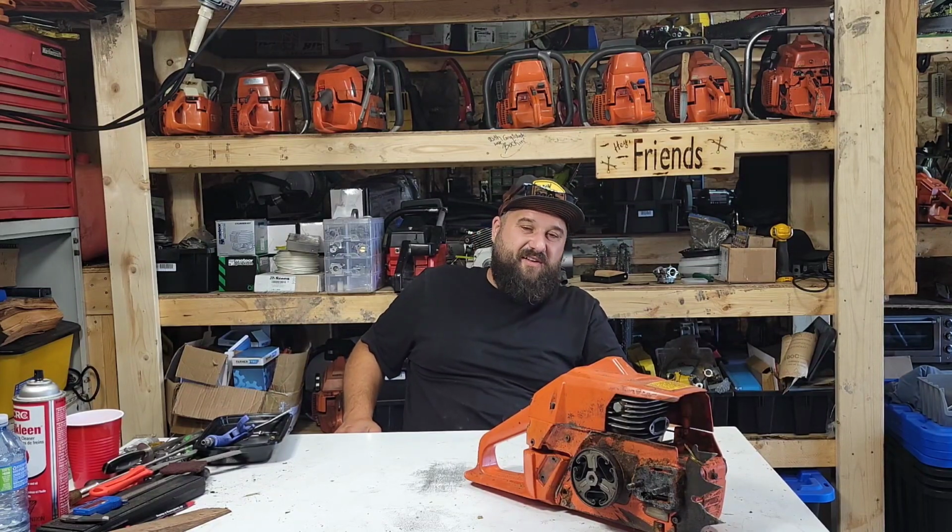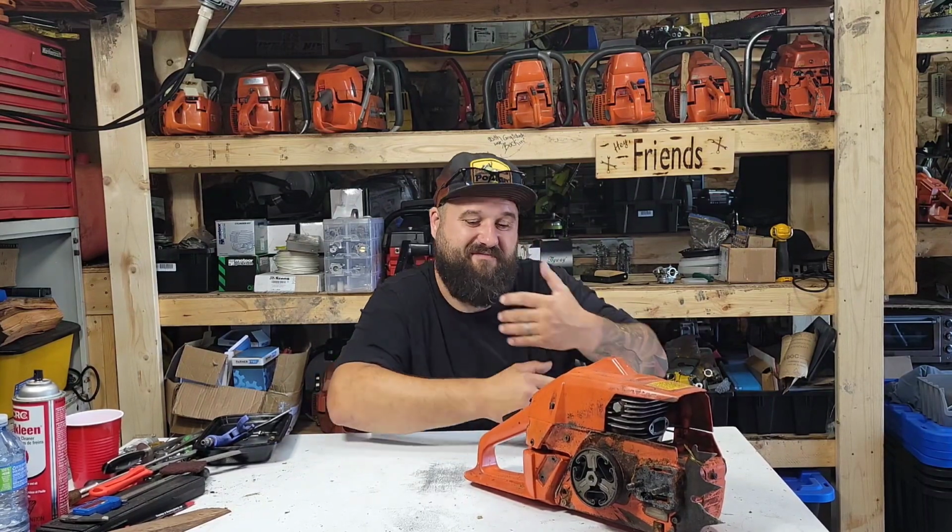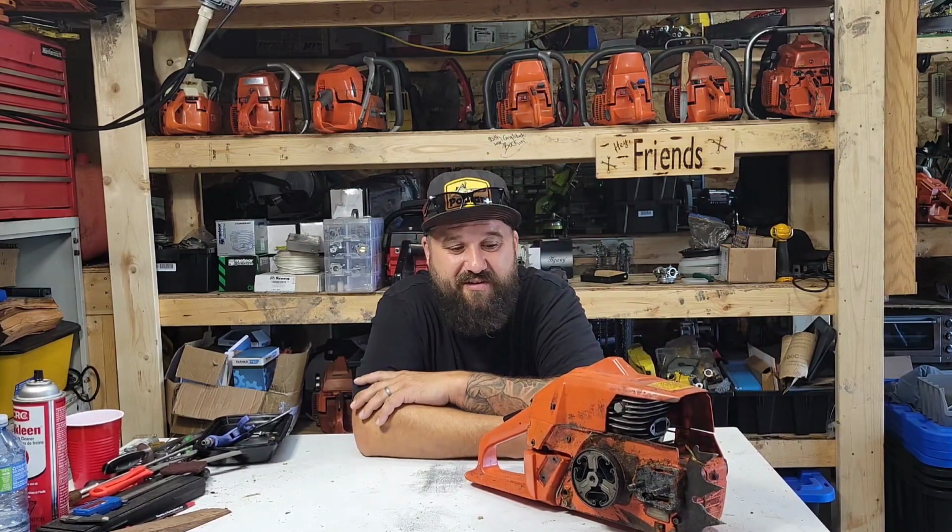Sometimes power saws are going to give you trouble. That doesn't mean it's a bad saw, just that's what it was. Buckin and I were laughing. We have both never had two saws act up on the same day, and we were giggling driving home because it's like, the more you know, the less you know, friends.